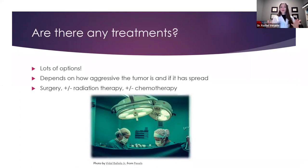So how can we treat this? Are there any treatments? Yes, there are actually lots of options. It really depends on where the tumor is and how aggressive it is. Generally speaking, if we can, we like to do surgery — you get that tumor off the body. Also after surgery, you send that tumor to the lab and we're going to get a lot more information about it. The pathologist looks at it under the microscope and can let us know more details: is this tumor going to be more or less aggressive, and did we get it all? So sometimes you might need radiation.